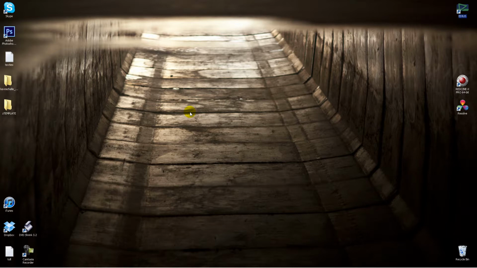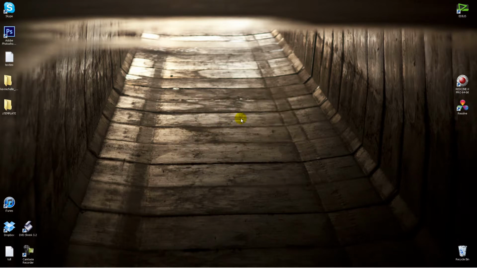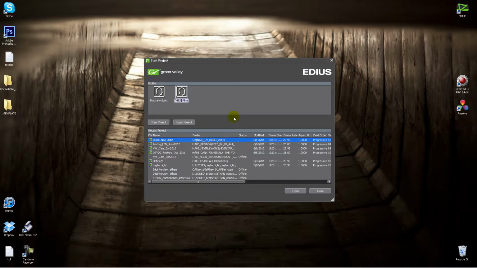So one of the most amazing things about 6.5 is this splash screen. You'll notice it's much sexier, but also this "Edit Anything." Edit Anything is one of Edius's key points, the fact that it edits anything you throw at it, and that's true. And let me show you one cool thing about that, especially since I've just purchased my own Red camera. I can now edit Red natively. So that's just one of the new cool things, but some other little things are under the hood improvements, which are really important and massive changes as far as I'm concerned.